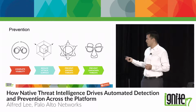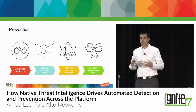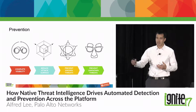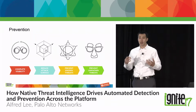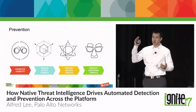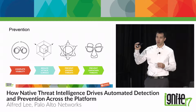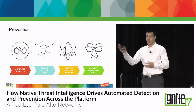The first one is that you need to be able to have complete visibility into all the traffic. You can't secure what you can't see. And so if you don't get visibility into the traffic, you have no hope of understanding what's passing through there or any hope of actually securing it. And so it doesn't matter if that traffic is not only on your network, within the data center, going out to private public clouds, going out to SaaS application providers, whether it's users that are remote or on the network. If you have a mobile workforce, they could be at client locations.